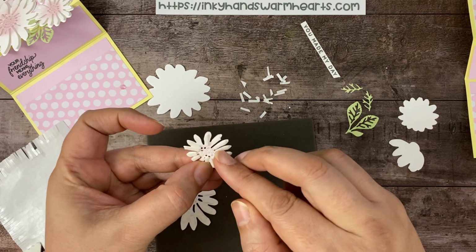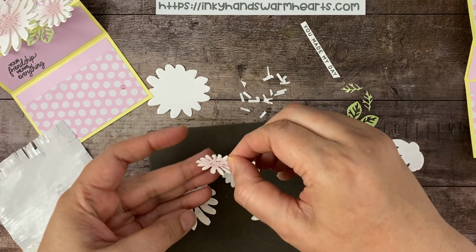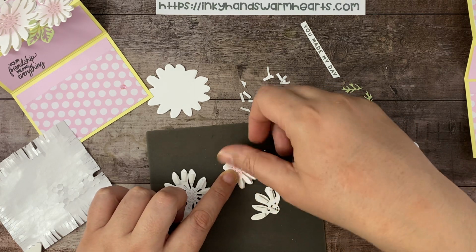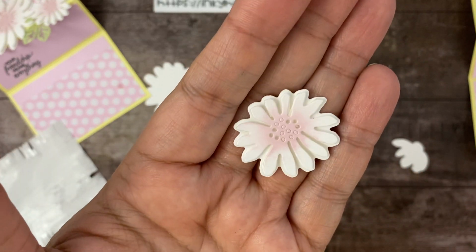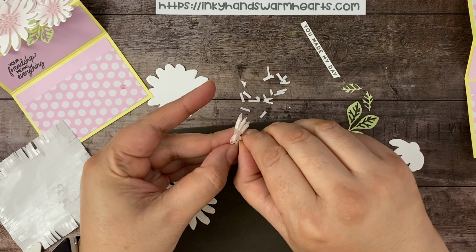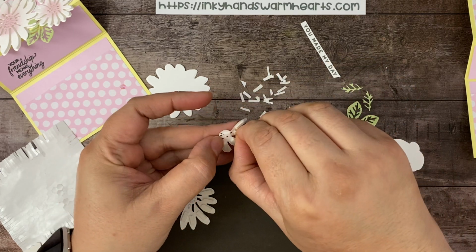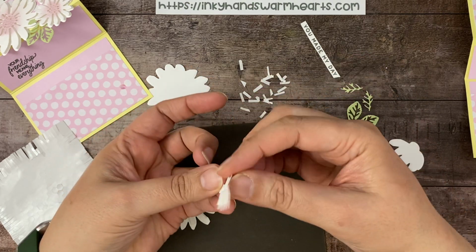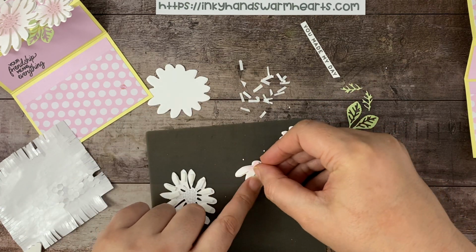All right. So let's go ahead and attach it right onto our flower. It's going to be so pretty. It'll be well worth the effort that we took. And you'll see how pretty it is when it's lifted like that. Isn't that nice? So even though it takes a little time to do this, and you end up with a lot of dimensional backings on your desk, it's worth it. It's worth it.